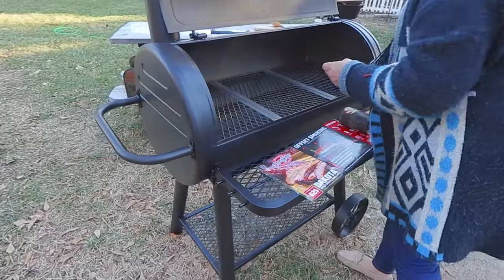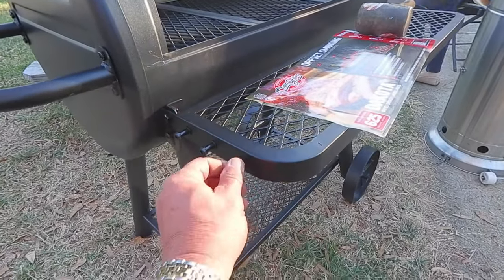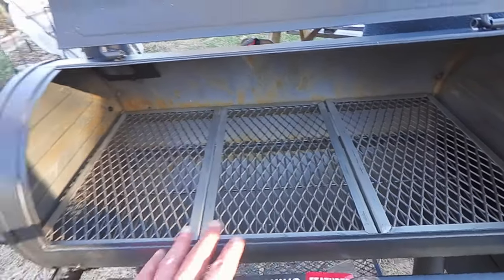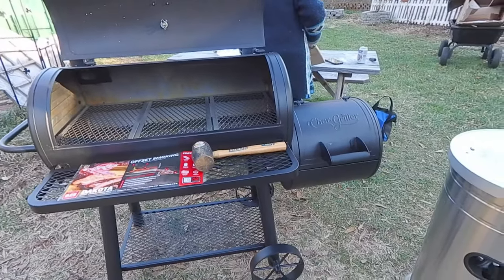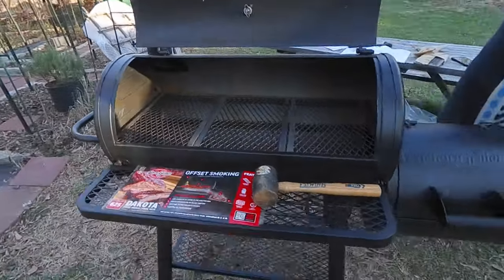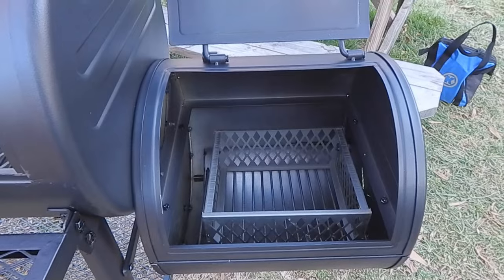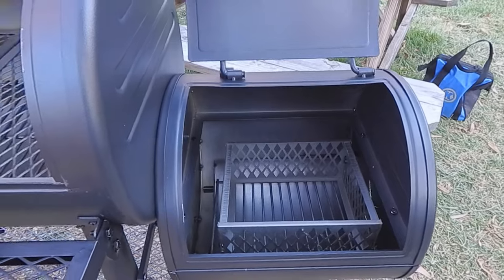They have these nice little utensil bolts with spacers and a little hex nut. We've got the grates here—I like these grates, they're a lot wider than the ones we were using before. And that's what the Dakota looks like. No gas—straight charcoal. You can offset smoke inside the main grill, but the side box is really where it's at. It even comes with a little charcoal basket where you throw your charcoal and wood—like mesquite for beef and pork.